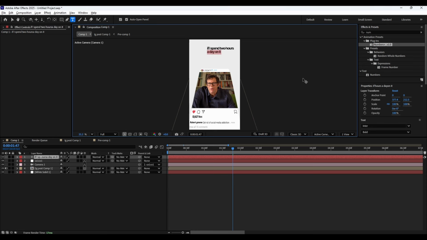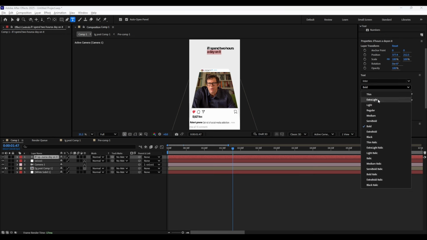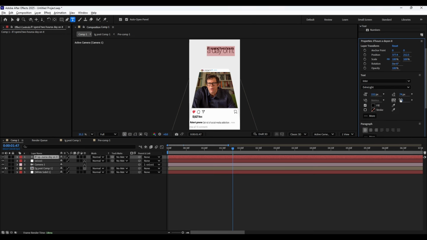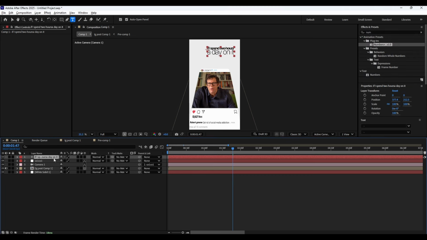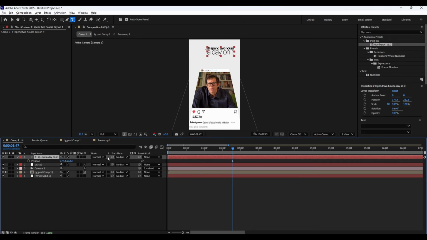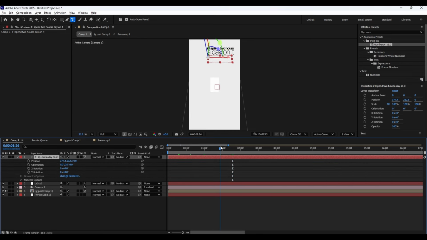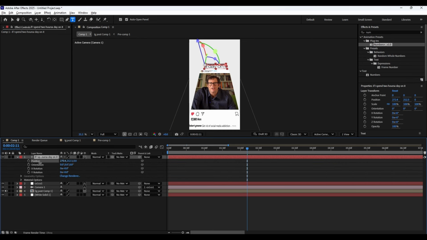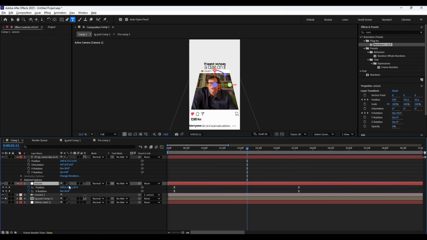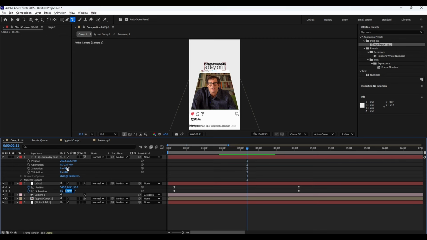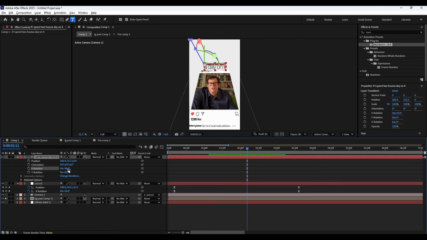Right. Now let's just scale this by a bit, make it extra light and scale it by a bit. Bring it down. And now we have the same text. What I want to do is get the position of this the same as this, but then bring it to the right a bit and then go to rotation. Let's look at our adjustment layer or null object. We have rotated everything by 25.6. So we're going to get this to 25.6. Right. Now it's fully facing the camera.